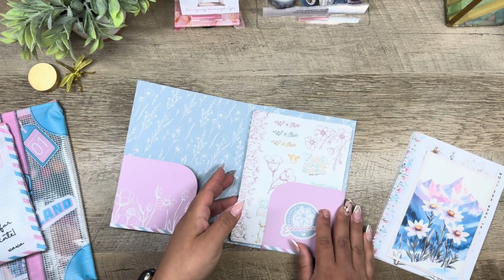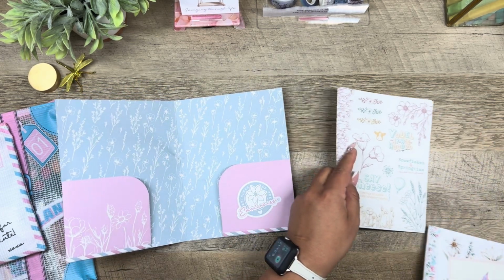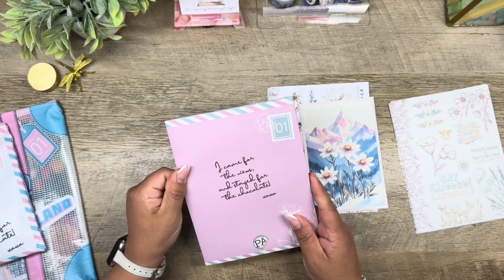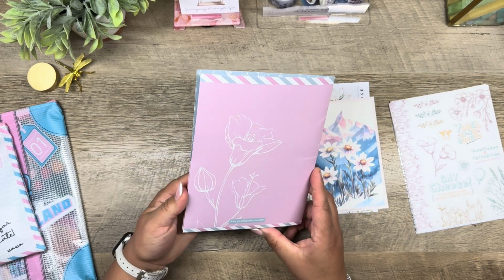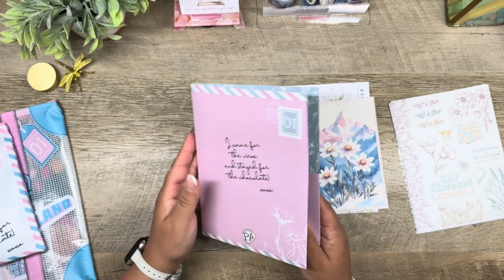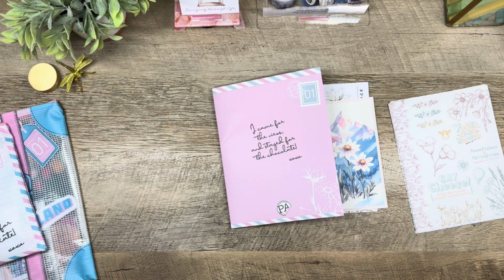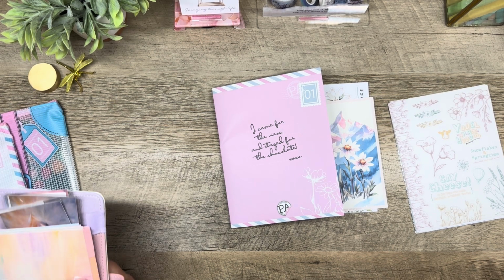So this is the folder, and I don't like to mix them, so let me just do this. This is the folder. These are really nice folders that you can keep. You can also put them in their planners. And let me grab one of their melodies. Let's see, wow, I should have done that a little more careful, but I didn't. This is from Chapters, their melody from Chapters.